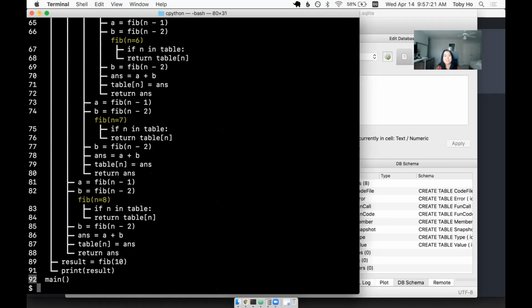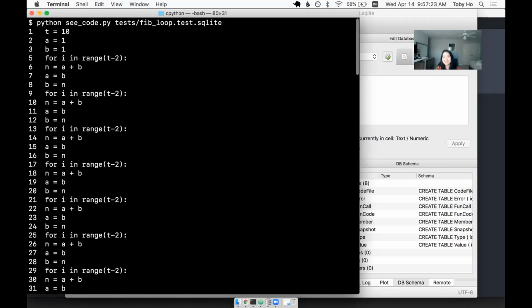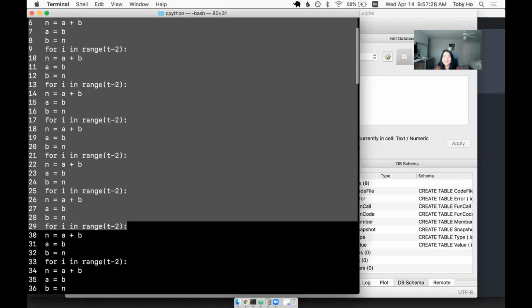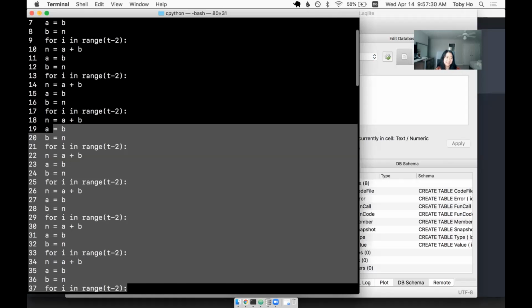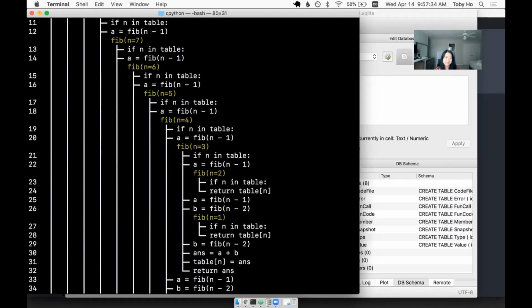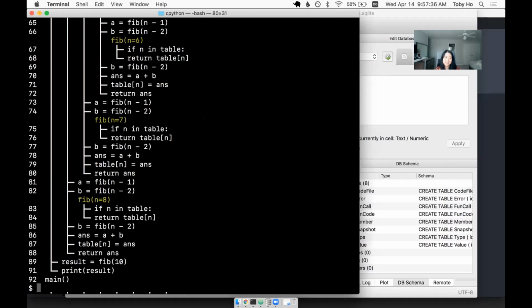But other than stack space, like this one, it doesn't use any stack space at all. It's just a loop, so it uses less memory than this one does. But of course, other than stack space, there's still dynamic object space, and that uses memory also. So that's kind of the open question for me, a question I really want to tackle.